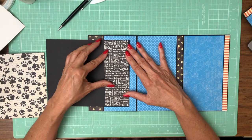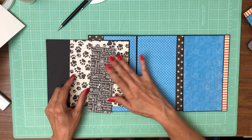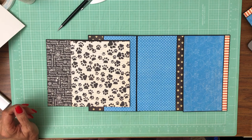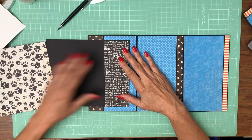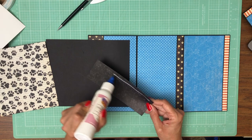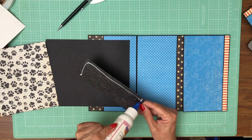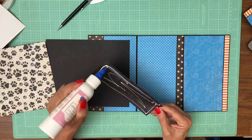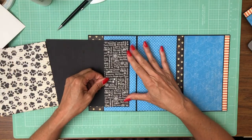I can't remember if I'm doing it this way, or this way. What do you guys think? I like this. Let's do it this way. This is 2.5 by 7 3/8. And it just happened to be a scrap I had, and then I cut the other piece to fit.